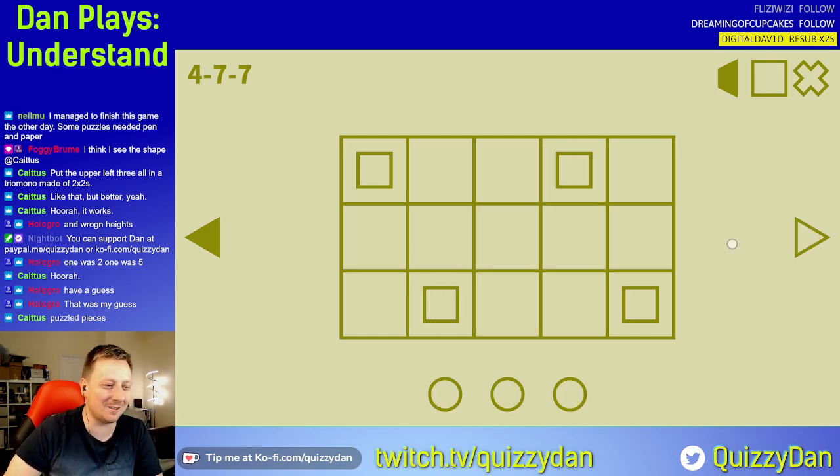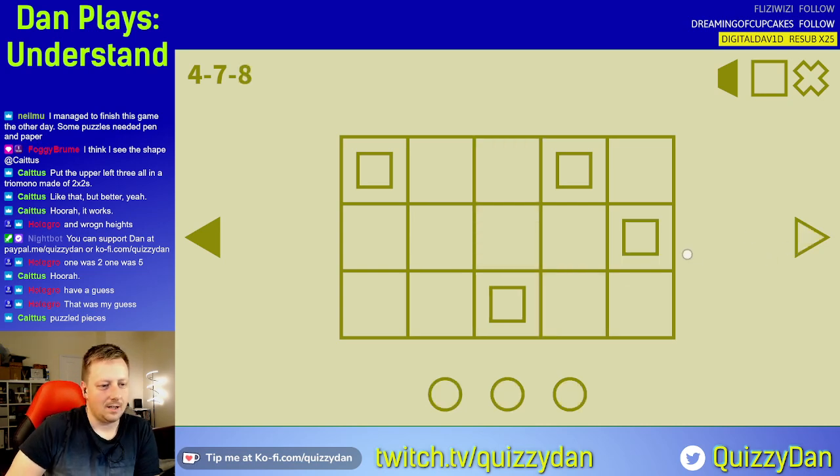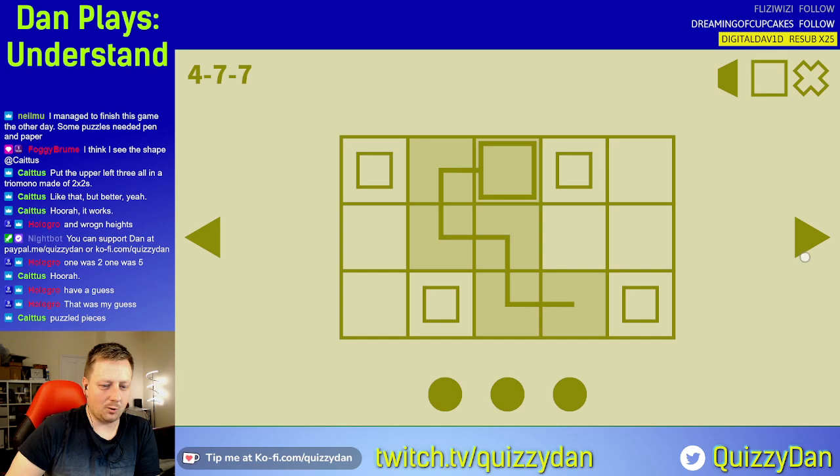That's just bonkers. Okay. Squidge it all together, you make a square, like that. You squidge it together, make a square. Can't be that way around this time, of course.